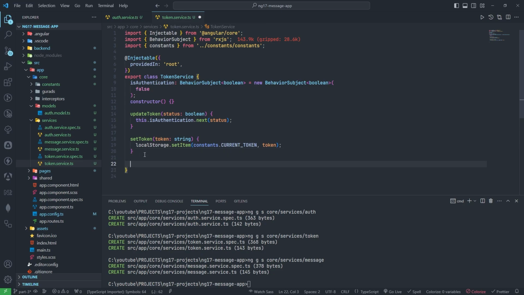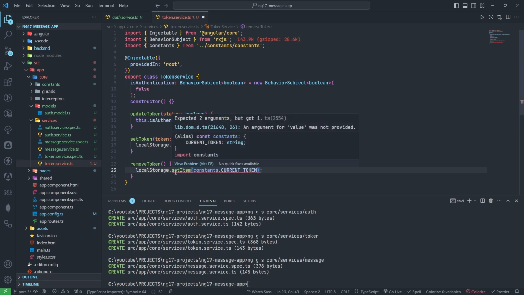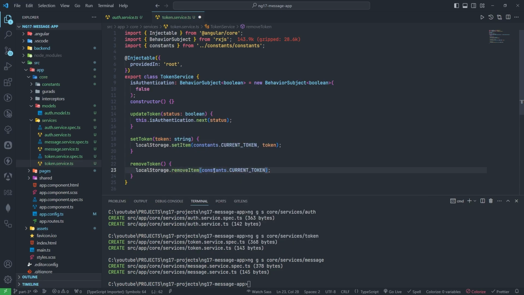One for removing the token, so I will make a copy of this one. I will add remove here. We don't require the token for this, and this is for removeToken.